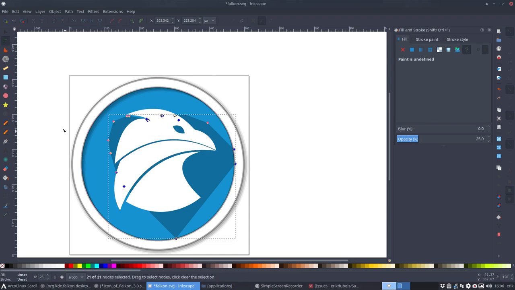Then click first somewhere else, because everything is red. If you click on a node, then everything changes. You just want to have this one and move that one to here, because the sun is standing up here. So the shadow will go down there, and you start deleting some points that you don't need. Maybe you don't need this one. Maybe that one can go too. How about the sun coming from here? This one can go, click on it, delete it. And this one, here's another one, and another one. So how about the shadow starting from here?